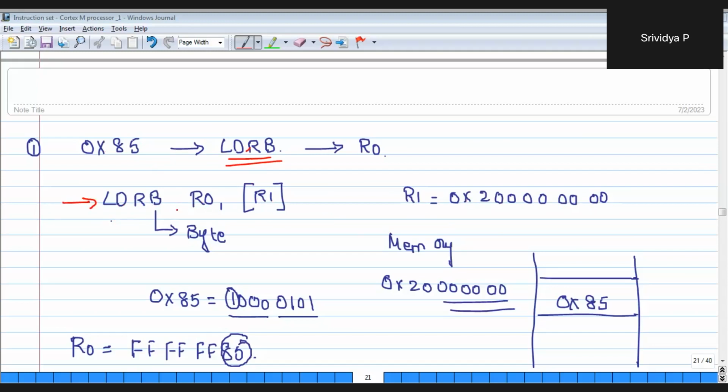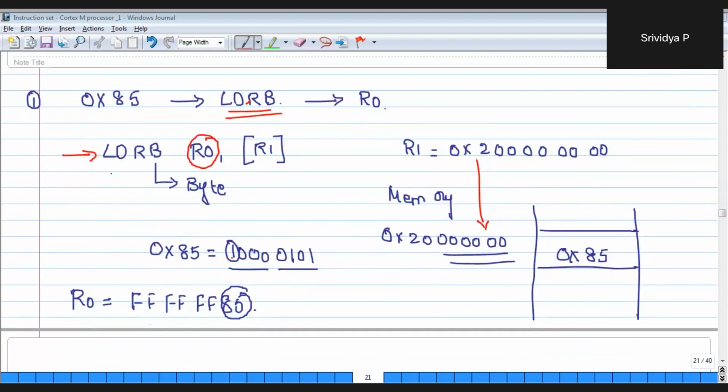So what are we trying to move? We are trying to move only a byte of value. One byte is only 8 bits. But the destination register can hold 32 bits. But we are trying to move only 1 byte, that is 8 bits. From which memory location? From the memory location pointed by R1. So assume that you had a value of 0x85 in this memory location. Since it is little endian format, 0x85 will be stored in my least significant byte. 85 in binary is nothing but 1000 0101. The most significant bit is 1. So it will perform sign extension. So all ones will be filled in the higher bits. So it becomes 0xFFFFFF85.